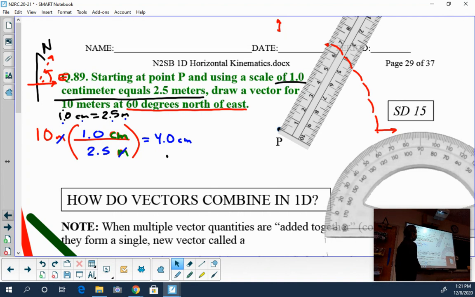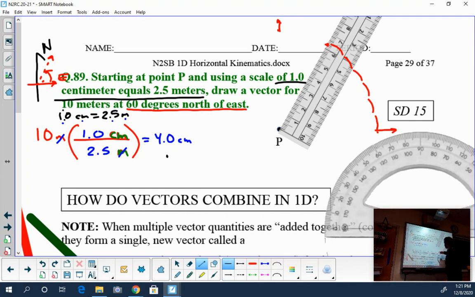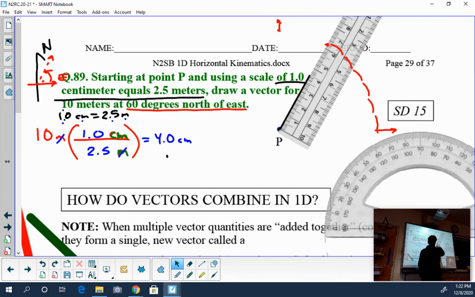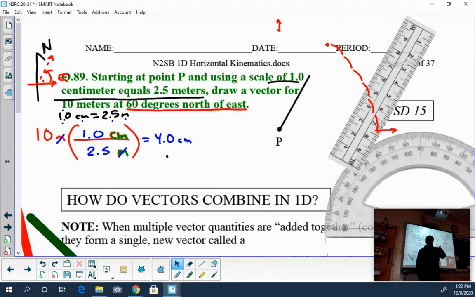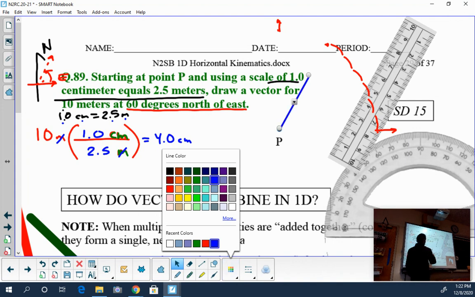We're not going to go all the way to the dot. The dot's at 6-something centimeters, 6.3 centimeters on mine. So we're not going to go all the way there. We'll go part of the way there. So I'm going to draw right along this to the 4 centimeter mark, which on mine is right about, maybe there. A little short, but that's okay. It's hard to see on it. I'll move it up just a pinch. Good. Okay. Get this guy out of the way. Move this over a little so it doesn't interfere. This is a displacement. I think we've been drawing those in blue, so I'll make it blue.